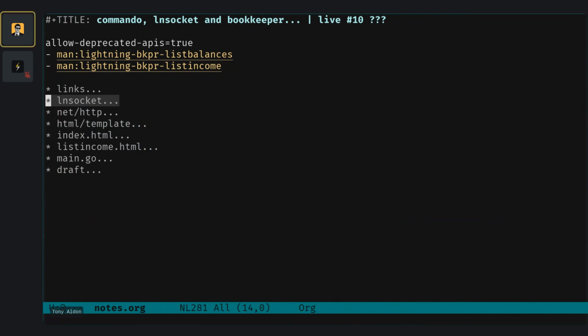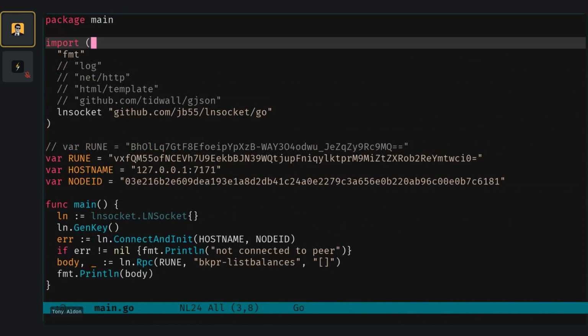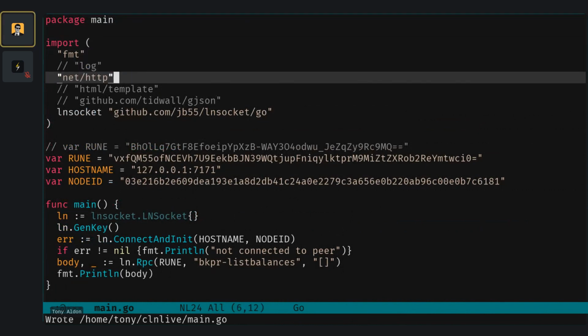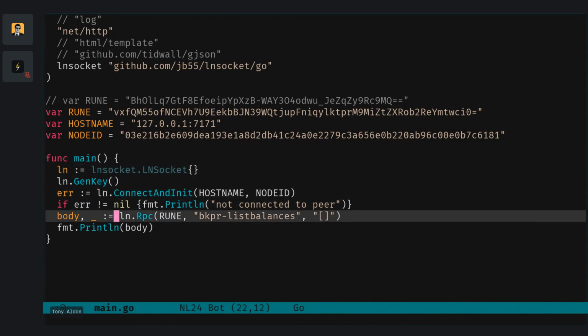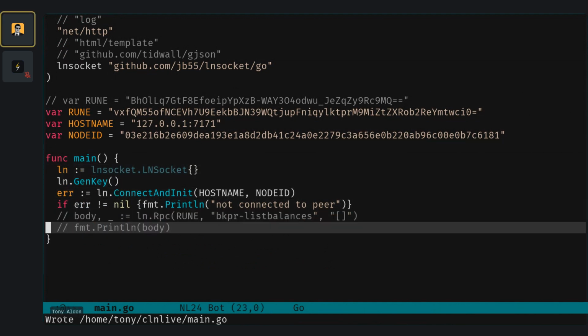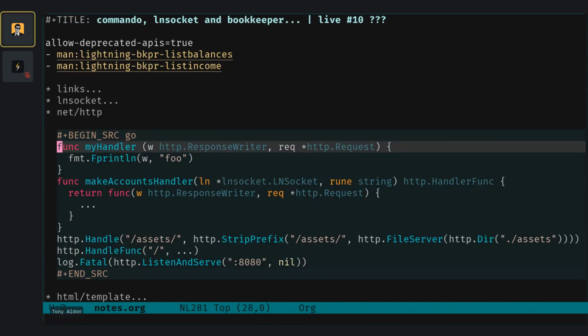And now we are going to use net/http. So we no longer want this one. We want net/http, and let's just do something like that. We want the connection, and maybe in the node, this might not be the one.